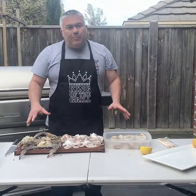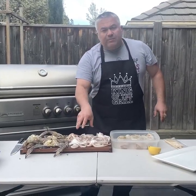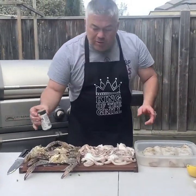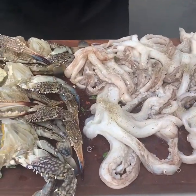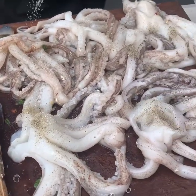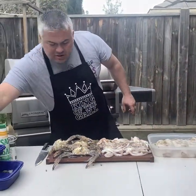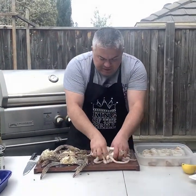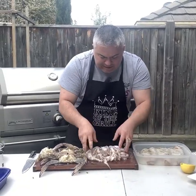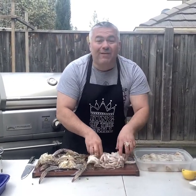We're back now, we've just finished prepping all our food and we're back to put it onto the CrossRay barbecue. Just the last bit that's left — very simple: with the legs, straight onto the tray like this. There's plenty of marinade underneath from preparing all the stuffed calamari and the crabs. So very simple — just put a bit of salt and pepper and a bit of lemon, mix them up on the same tray. These will be a beautiful mezze while we're preparing and eating our Father's Day lunch.